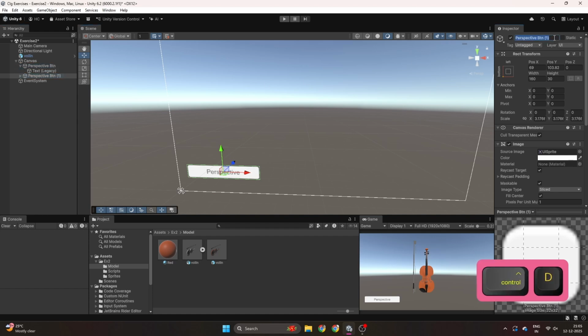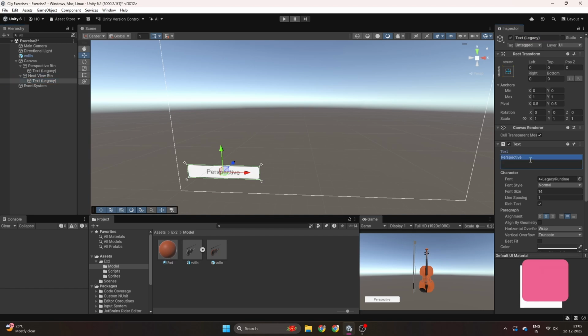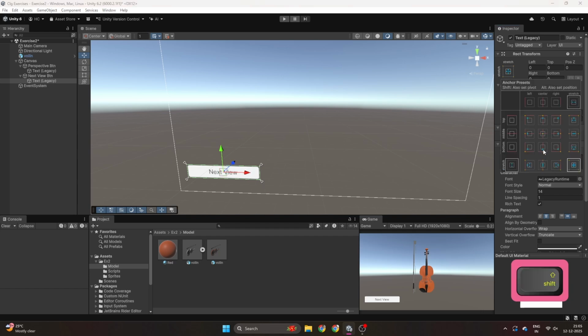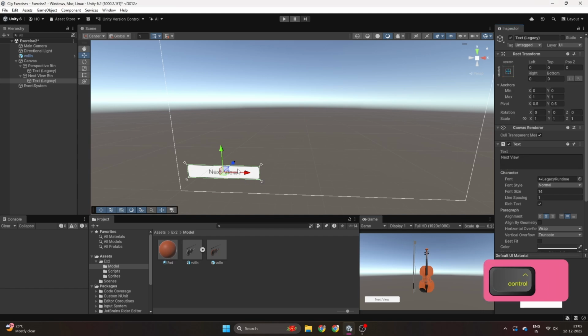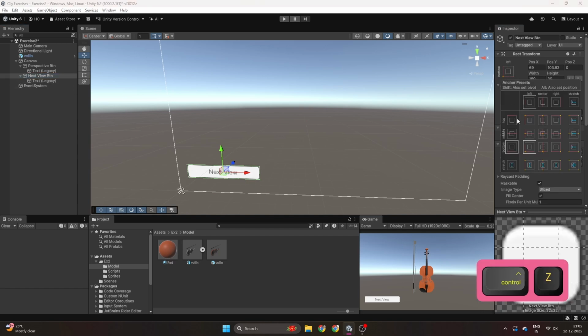I am changing that perspective to a next view button, and I'm changing the text in the next view button to next view, and I am choosing the anchoring by pressing the alt key, in the center, sorry, in the bottom center.